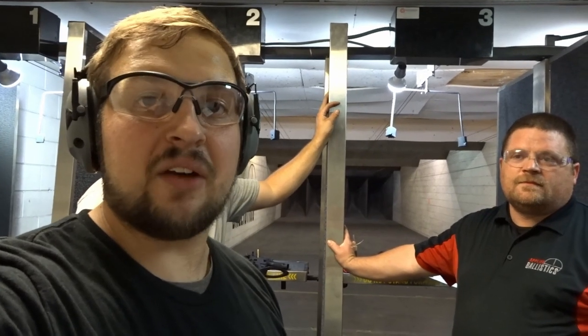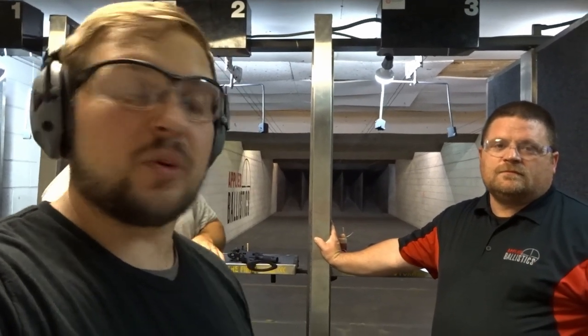Okay, guys, so after much setup, I think we finally got everything set up and zeroed in, right? Yeah, everything's up. So what we're going to do is run a single target out for each one of us. We're going to run all four guns, pull the target back, and see how it is. Top left is going to be the Stribog. Top right is going to be the MPX. Bottom left is going to be the Scorpion, and bottom right is going to be the PC9. So we're going to run them and see how accurate we can be.